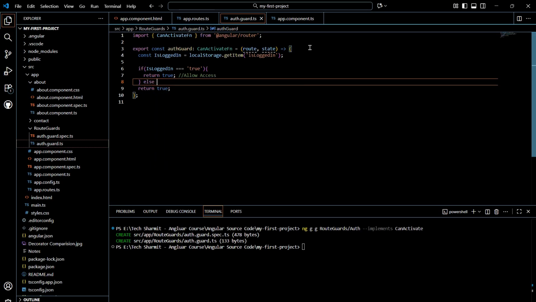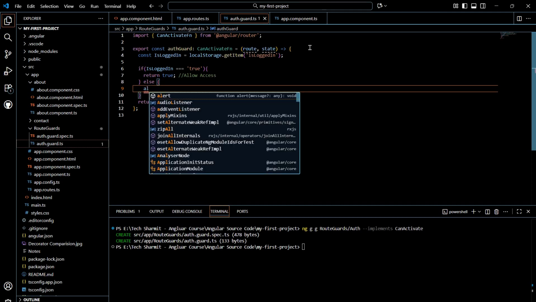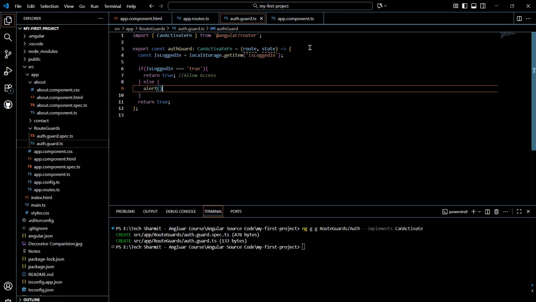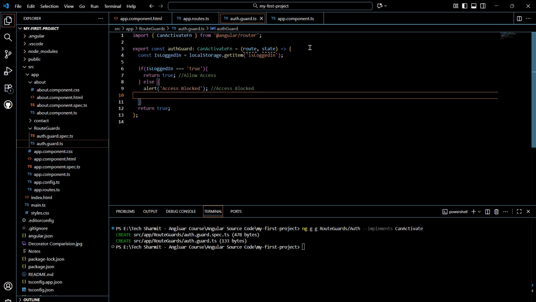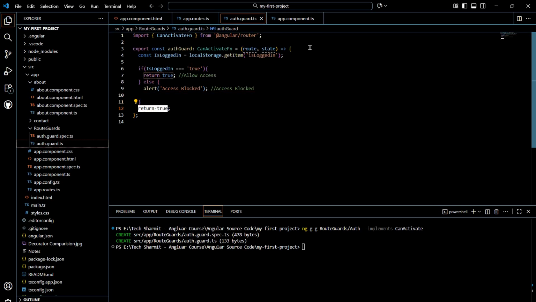Likewise, we will define the else condition, where we will simply show one message, alert access blocked. And here maybe you can put a comment, access blocked. And then simply we will mention here return false.